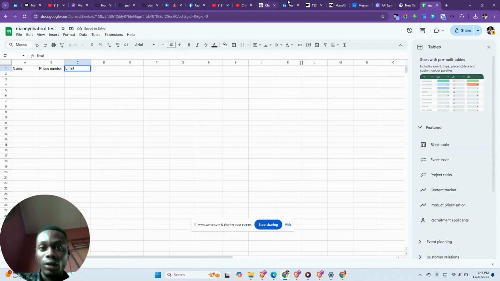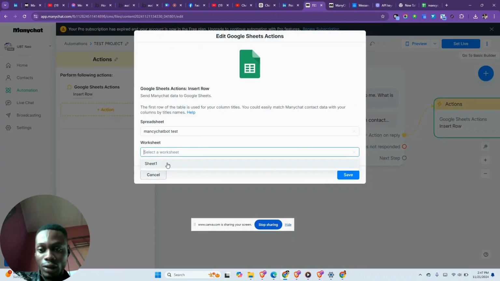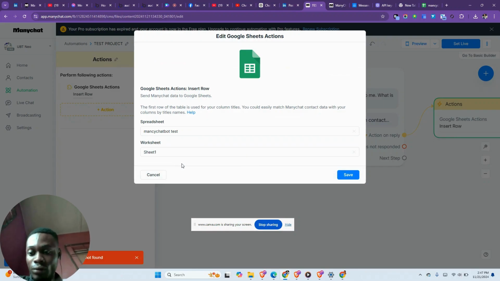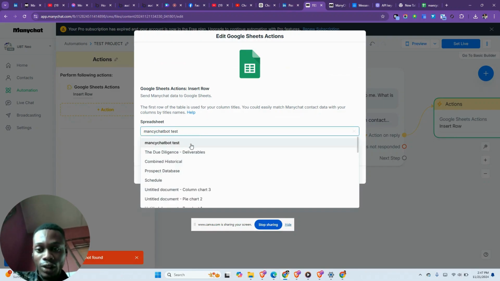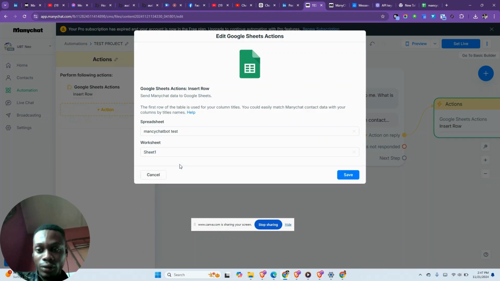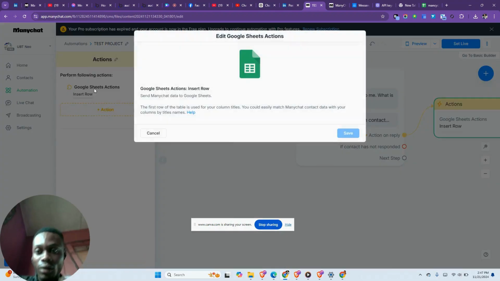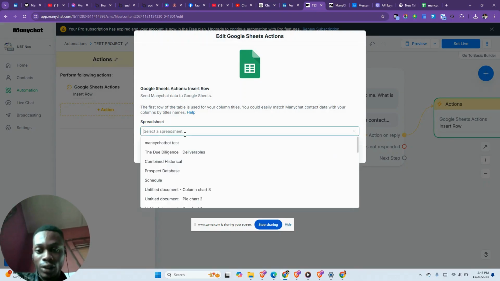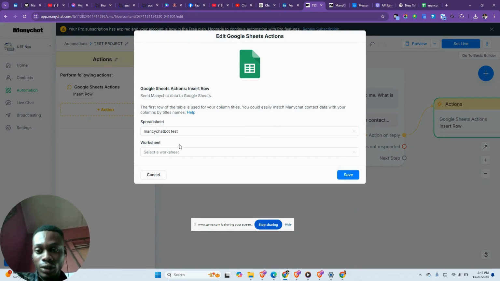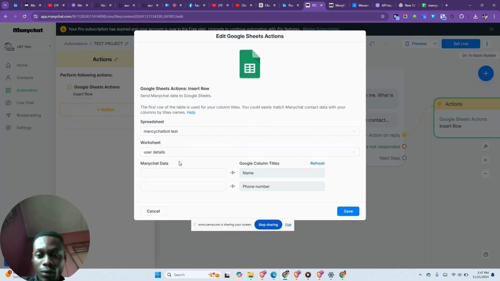If I come here now and say this worksheet, it's not found because I've changed the name. So let me cancel it and do it again so that it can refresh. Now I can see user details, and we have name and the other columns.